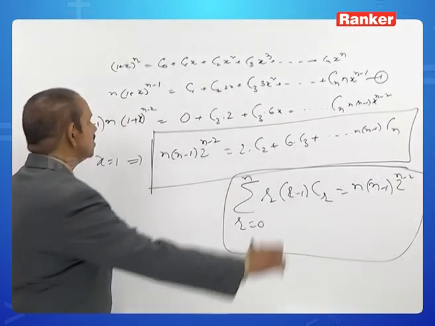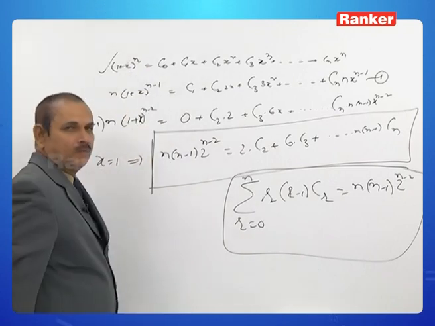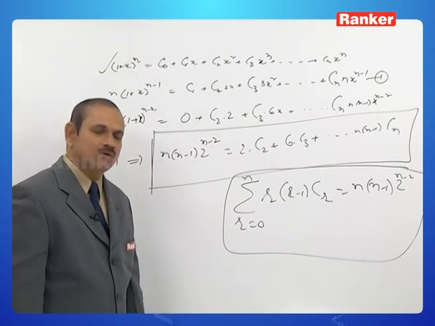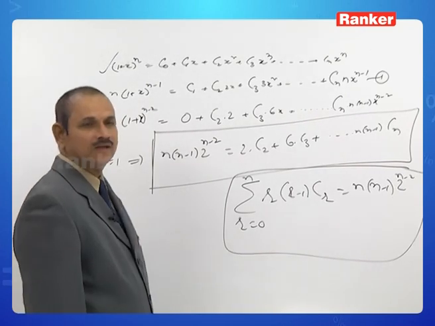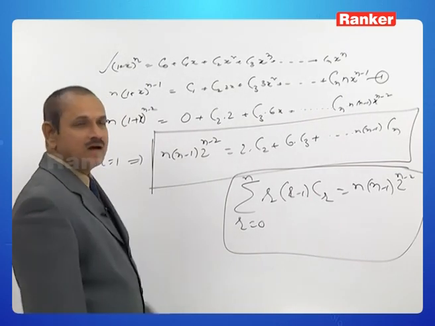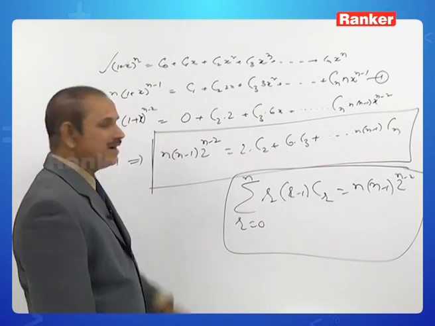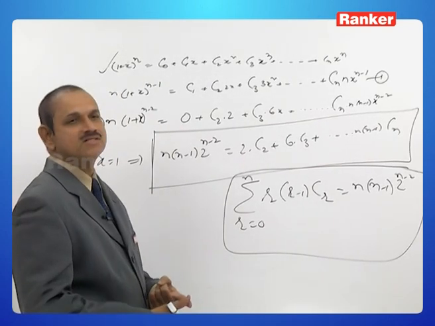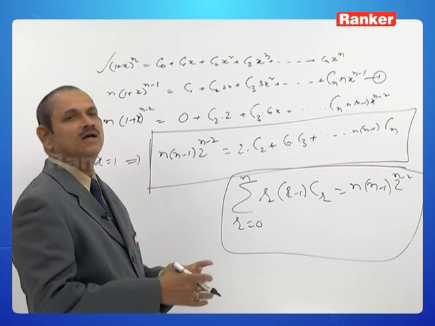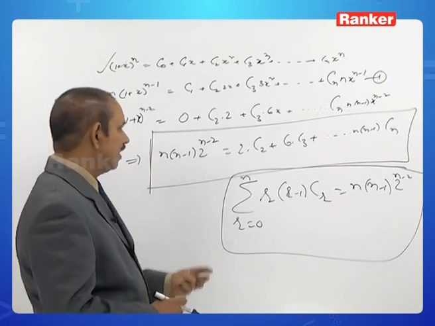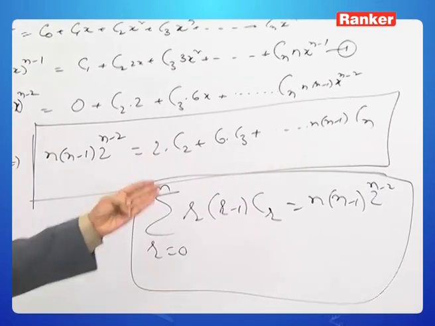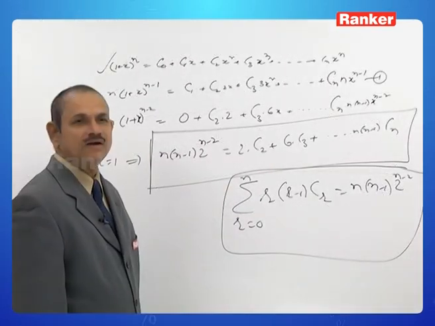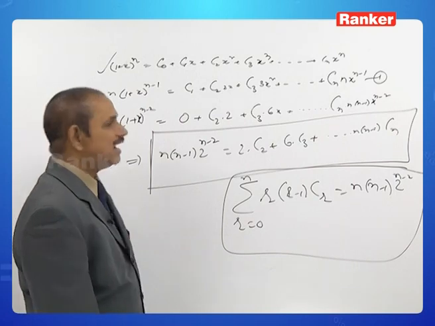Well, basing on this one, we are able to derive so many results connecting C0, C1, C2, C3, etc. By taking x is equal to 1, by taking x is equal to minus 1, sum of all the coefficients, sum of all even coefficients, sum of all odd coefficients, sigma n into Cn previously, and sigma r into r minus 1 into Cr. Now, at this juncture, let us have one more such thing.